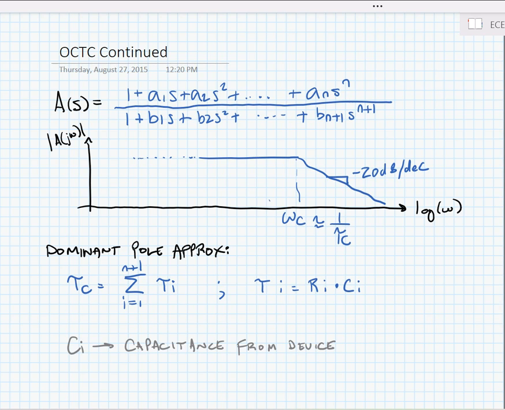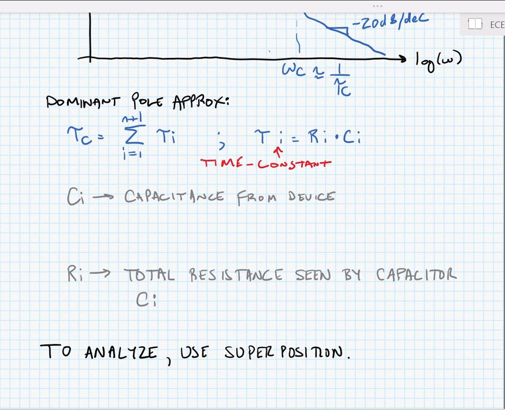So this time constant is going to come from the capacitance from the device. If we think about the capacitances from the device that we've looked at in our small signal model so far, this would be like Cμ or Cπ for our bipolar devices, or for our MOSFET devices Cgd, Cgs, Cdb, or Csd, or any other intrinsic capacitance from the device.